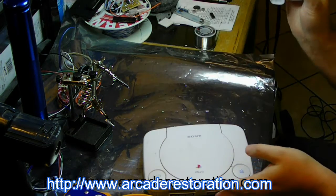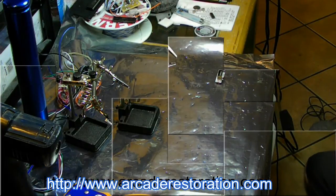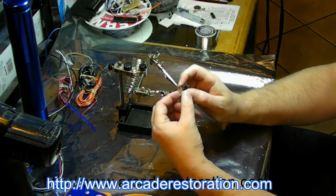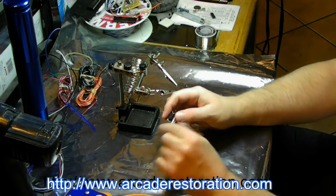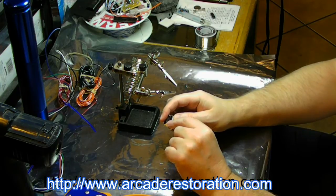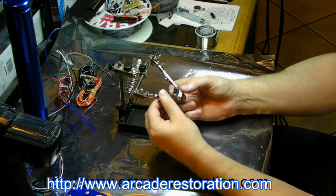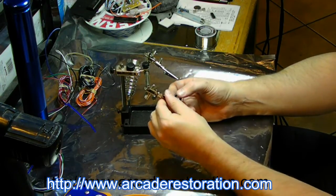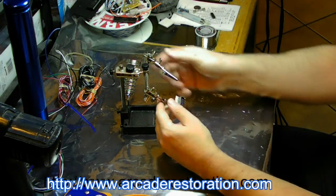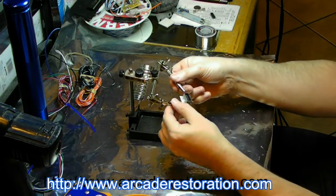Okay, so now you can set this aside, it's all done. Okay, now we're ready to solder the wires to the connector. This up here is pin 12, and you have 11, 10, 9, staggered. So, little helping hands here. We'll go this way. Turn.